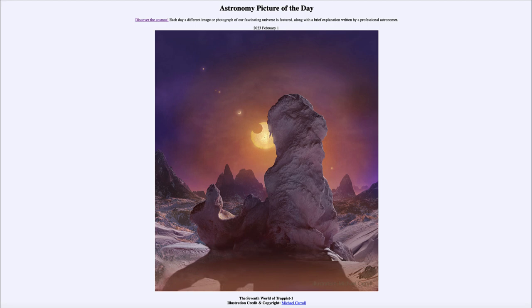Now, based on measurements, this is a system relatively close to Earth in that there are a number of rocky planets here, although they all tend to be very, very close to their star. So here we're getting the view, as an artist's conception, from the outermost of those worlds looking in toward the star. Now, the star is a relatively small red star, so it's going to be much cooler than our sun, meaning that even though the outer planets are probably not much further away from their star than Earth, they will be much colder. However, some of those inner planets could be closer to being habitable and something that we will continue to study.